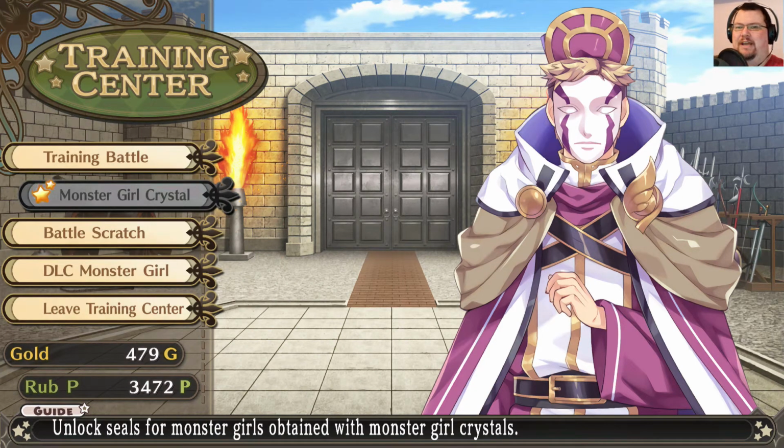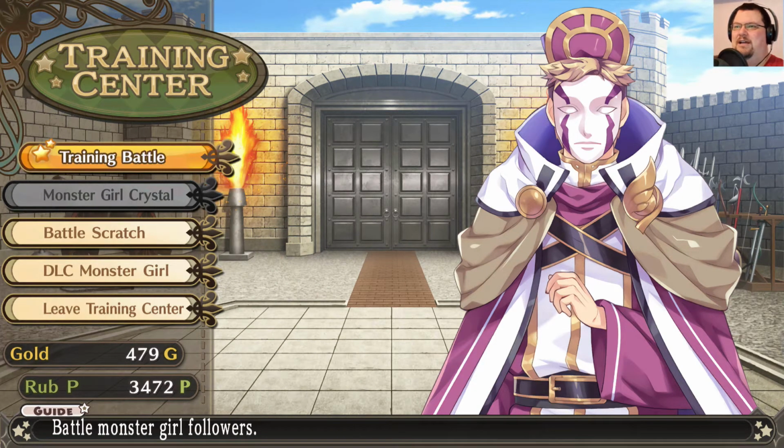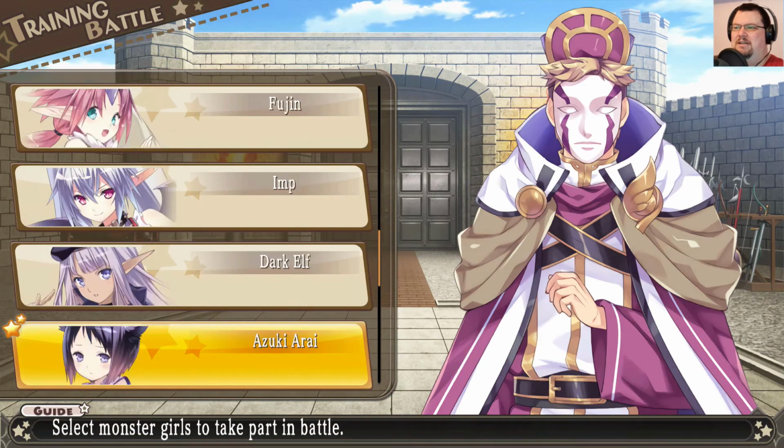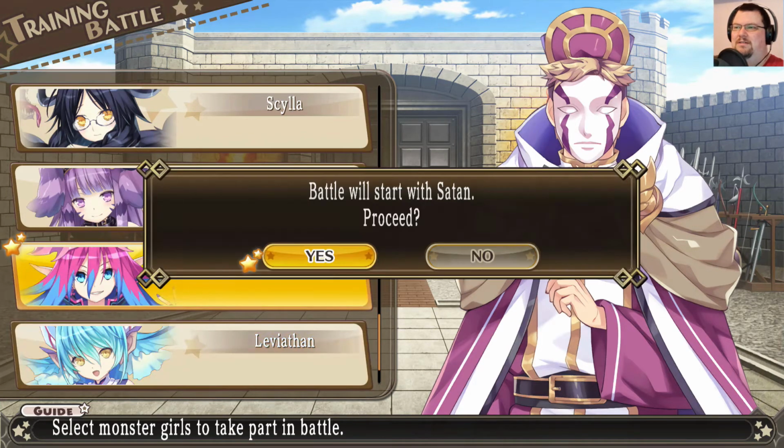But before we wrap up for today, I will just show you how a Monster Girl battle unfolds. So let's take Satan as an example. There is Satan.